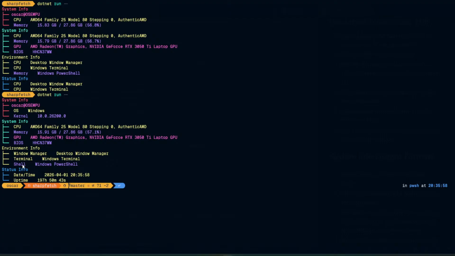Window manager, terminal and shell, yes, this is different. And date time, uptime, and from this. Okay, so I think this is quite good. We still need to try and give format to these lines because, for example, this is all pretty messed up or mixed up. I would like to try and get these three values aligned to the right. To the right, that will be good.